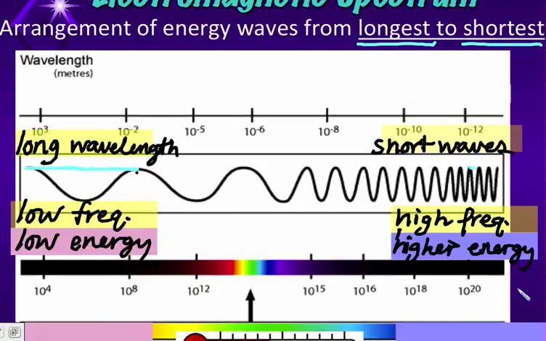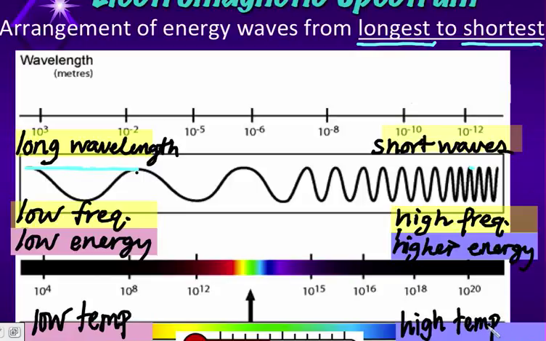With that frequency and energy, I can also add in a temperature prediction. My thermometer got cut off a little bit over here. But with a low energy, low frequency, I'm going to expect, guess what? To see a low temperature. Whereas over here, high energy, high frequency is going to give me a high temperature. And again, think about that correlation to the heart, right? The faster your heart's beating, the more energy you have, the more you exert energy, the higher your temperature is going to get, right? You're going to get toasty and sweaty from all that motion.